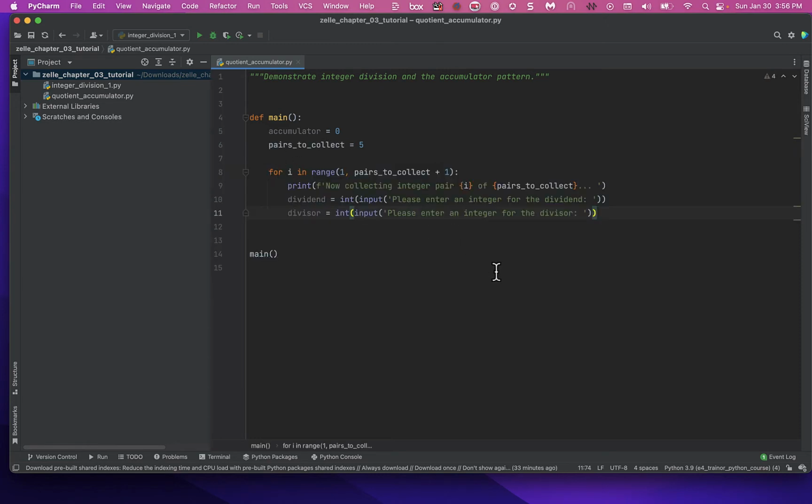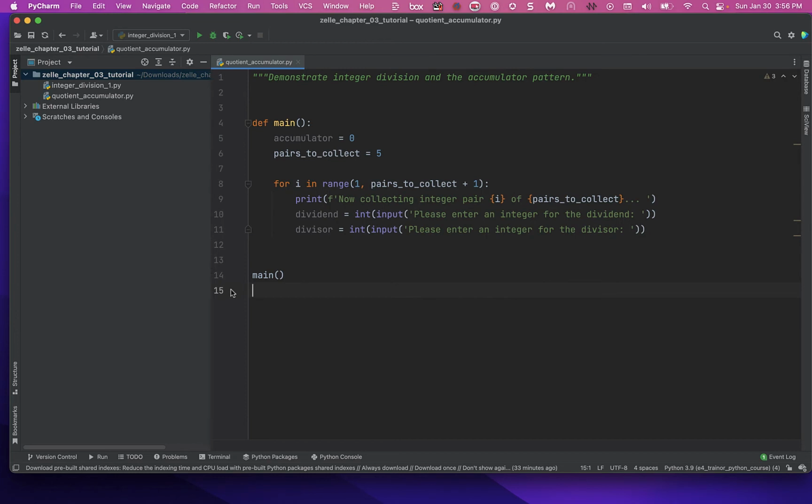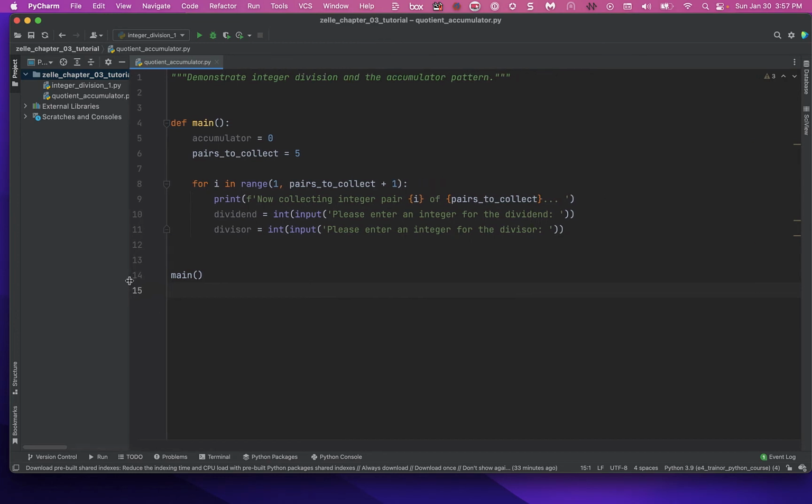Okay, so if we want to do a for loop, and let me make this a little bit bigger so it's a little bit easier to read. If we want to do a for loop on the basis of a variable value, well, one easy way to do it is we can say for i in range.